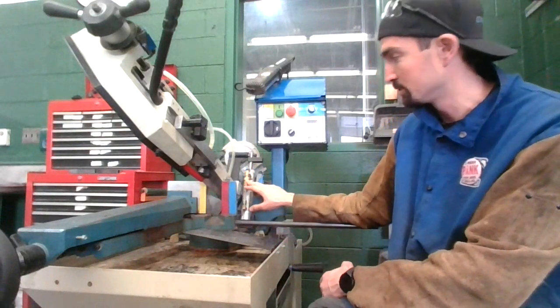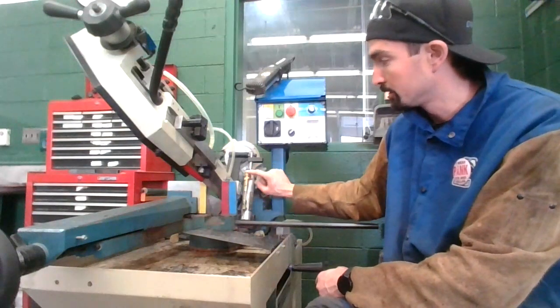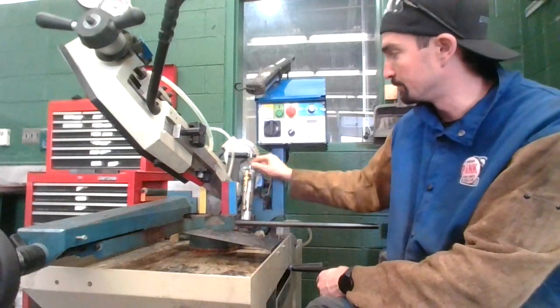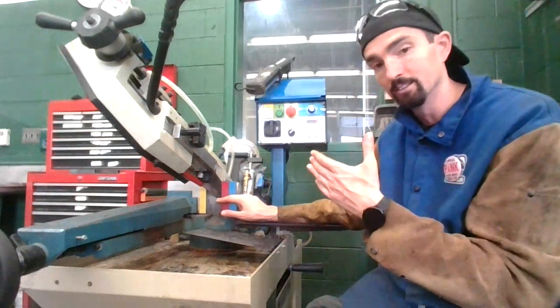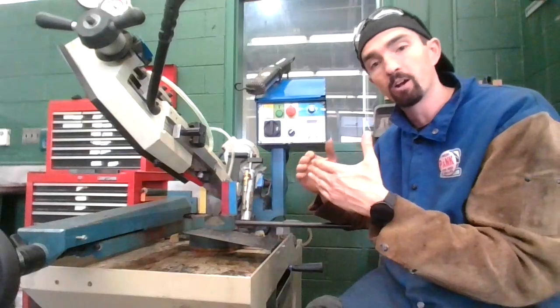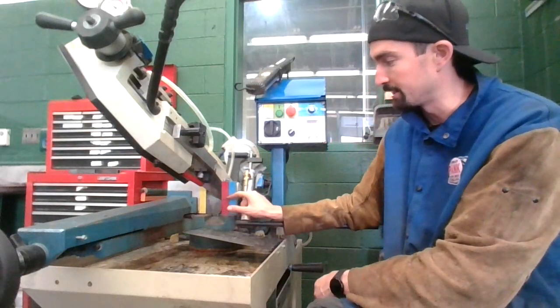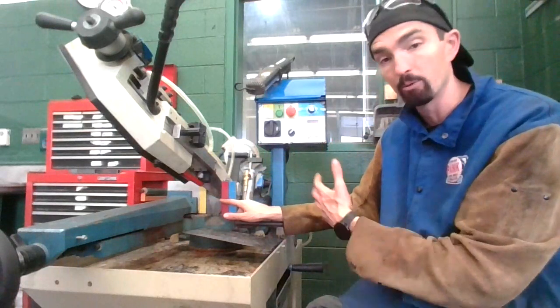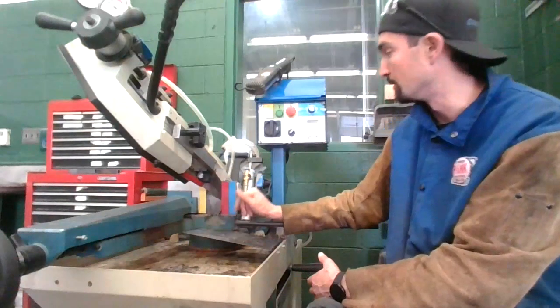This is brass. It's what instruments are made out of. It's not strong. So I'm going to use one finger, let the blade come down close to the metal itself, and so I can line up the blade with where I have my mark. Because I'm doing one of these preset colors here, I know that I'm at 1 inch, so I don't have to measure anything on my piece of metal.